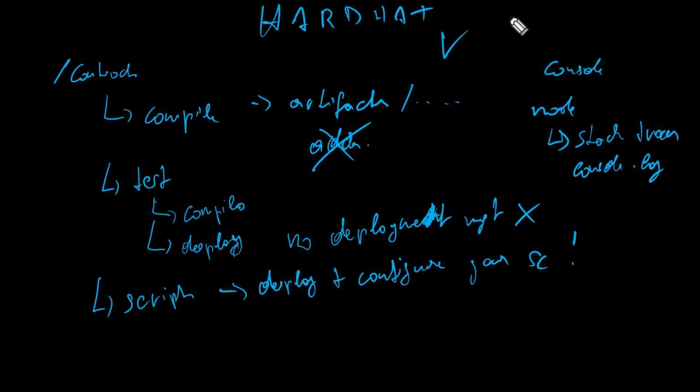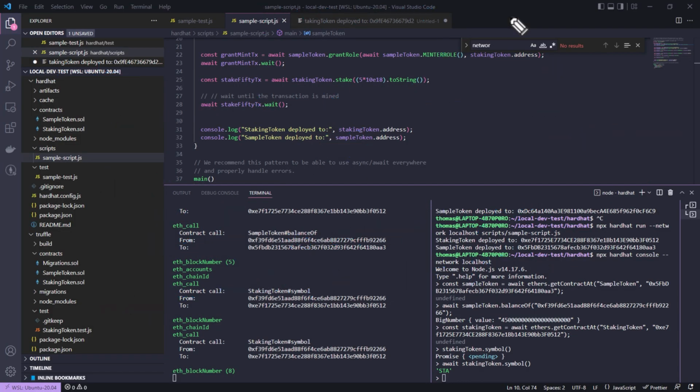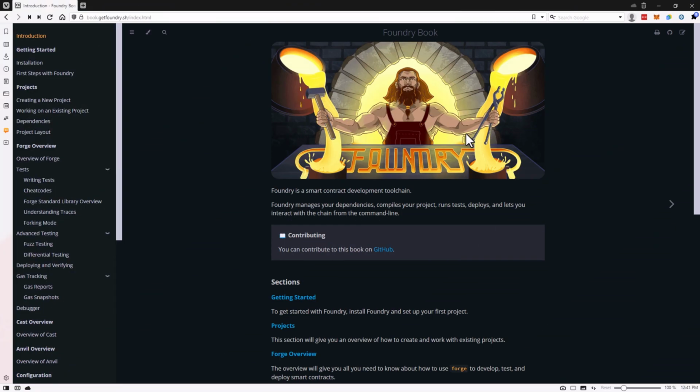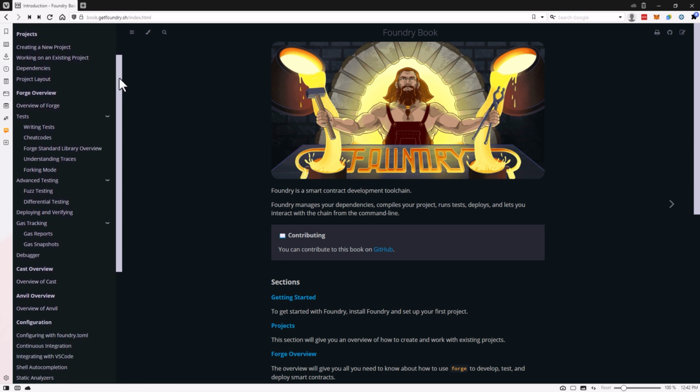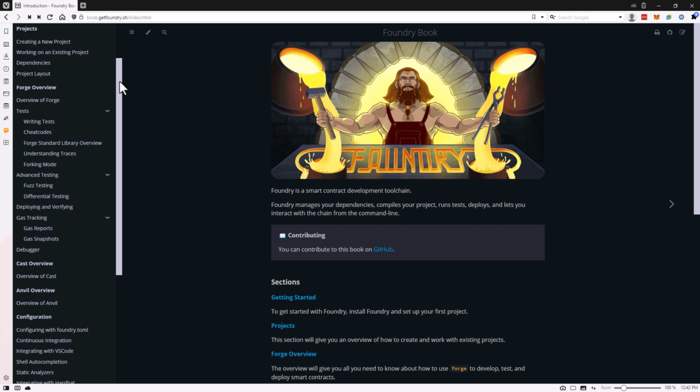Now with this, we can conclude that part, and we can move over to Foundry and see how that works. The last framework that I want to get started with is Foundry. It's the newest one, and I personally just used it for one sample try and read through this book, or these docs, book.getfoundry.sh, and I really like a couple of things with Foundry. Number one is it's super fast. But it has a slightly different architecture than both Hardhat and Truffle.